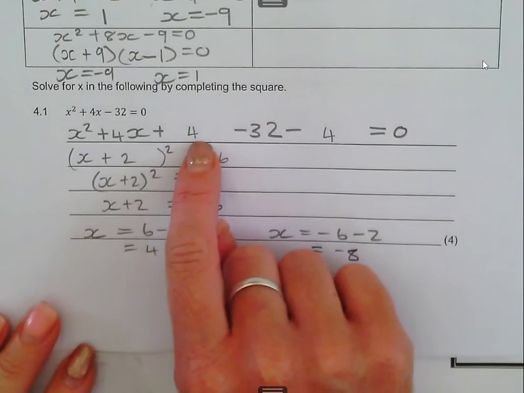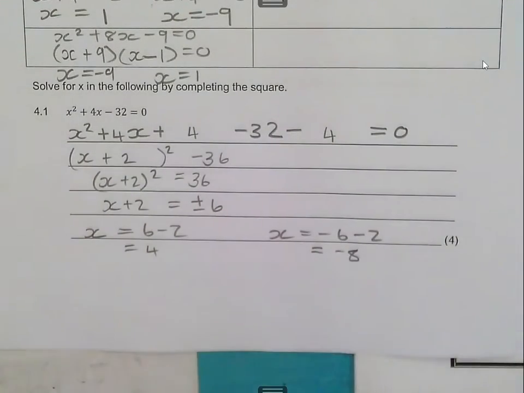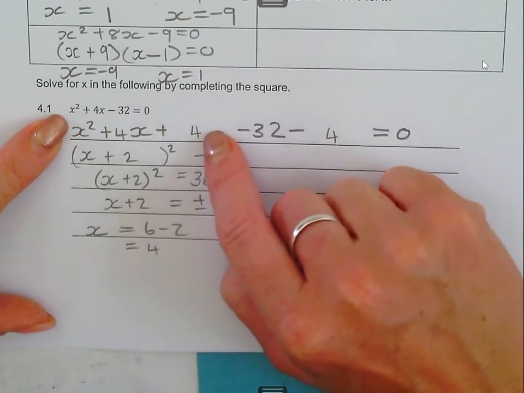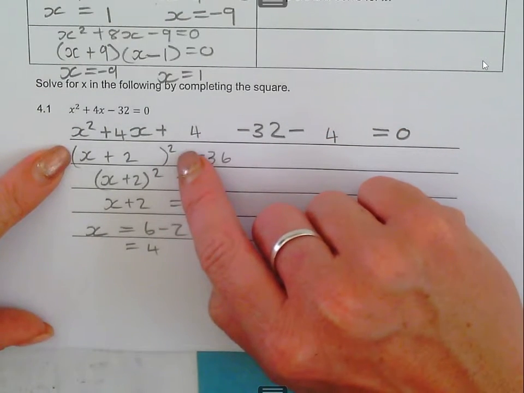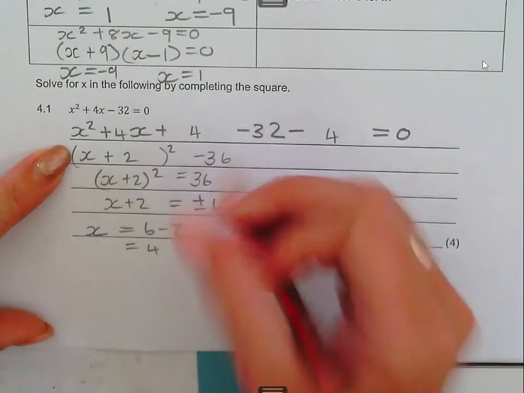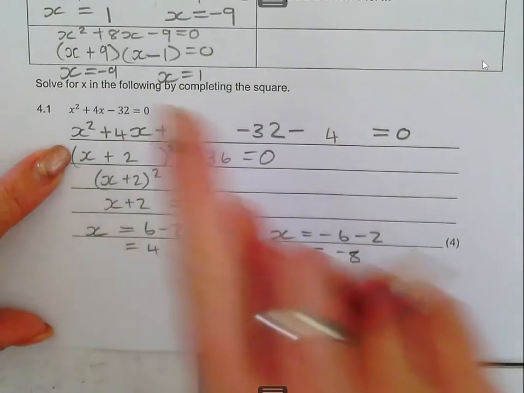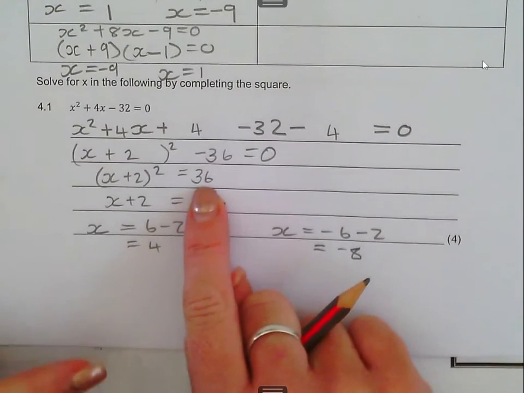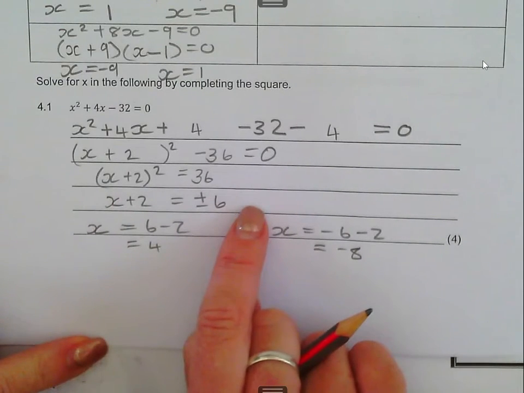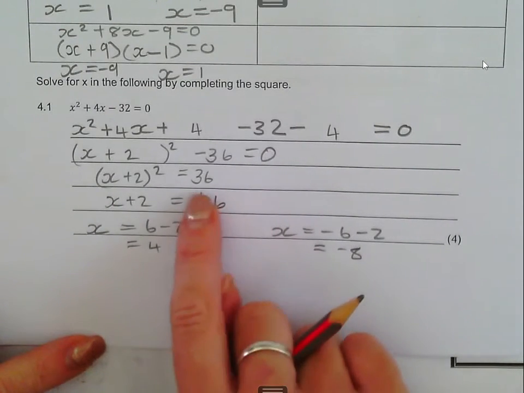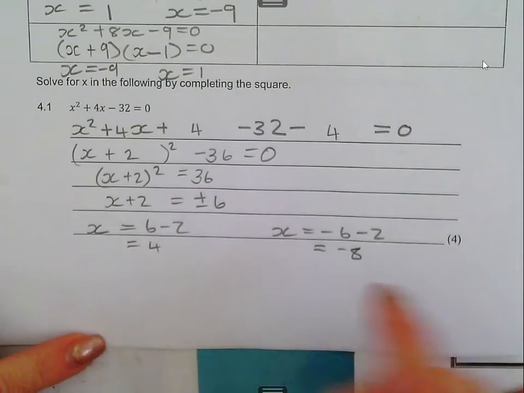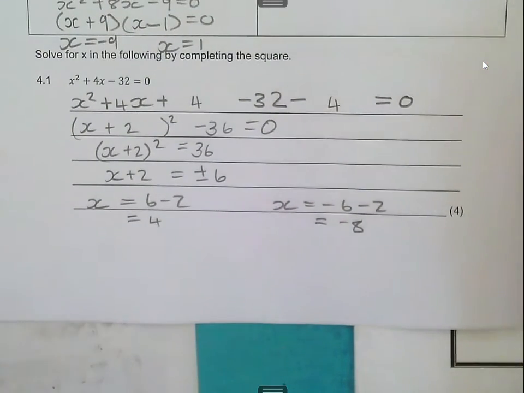So I add it and I subtract it. Otherwise, my scale is going to tip. Then these 3 make out the perfect square. I write it as the bracket squared. Then I add those two. It's minus 36 equal to 0. And I take the minus 36 over. It becomes positive 36 on the other side. Then I square root both of them. And I know I've got two answers, plus and minus 6. And then I solve for x and find the values to be 4 and negative 8.